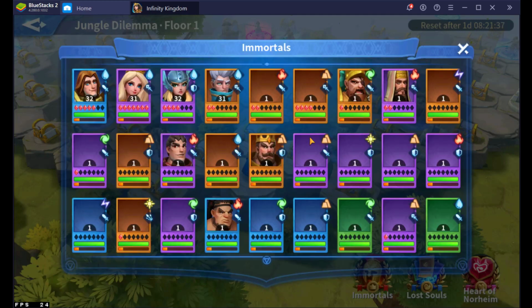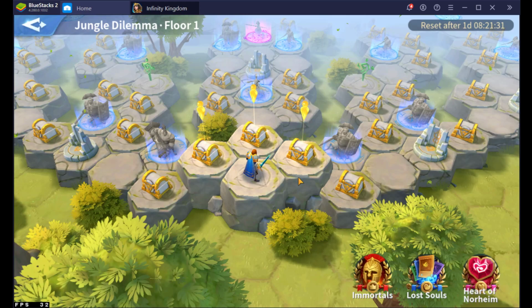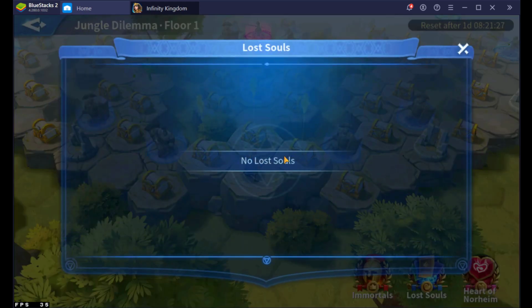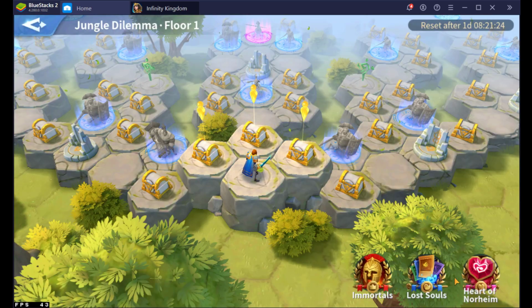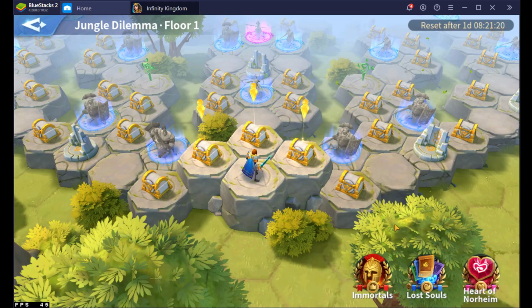Now, your pool of immortals is essentially who you can use. So all the immortals that you have unlocked are ones that you can use in Mysterium, regardless if they're in a different march or not. Lost Souls is essentially the ones that have died. And then I'll show you the... Actually, I keep forgetting if Lost Souls is the ones that have died, or if those are the buffs that you get from the Immortals. Anyways, we'll take a look here in a moment.